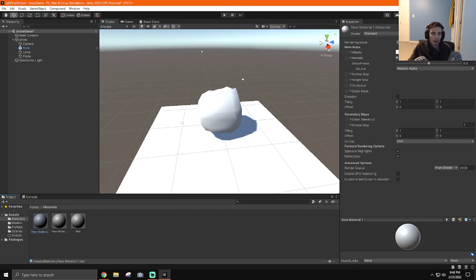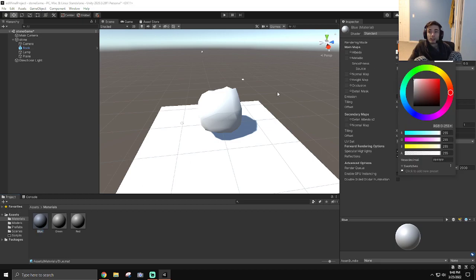Red, green, blue. Very nice. Dark is fine. Let's choose 0. There's the RGB right there.